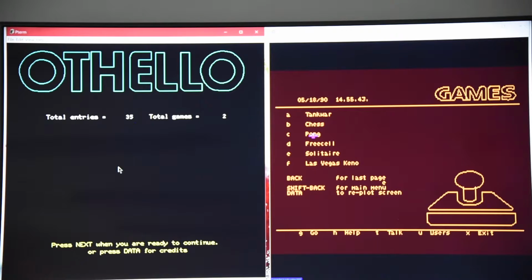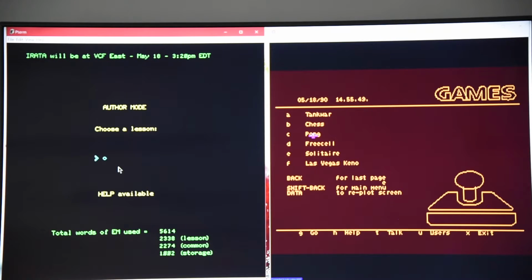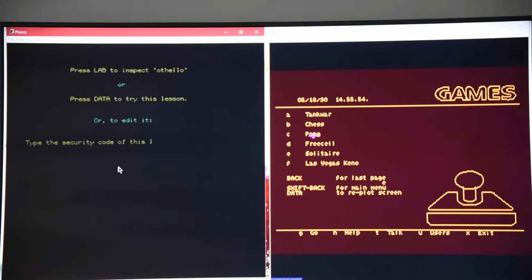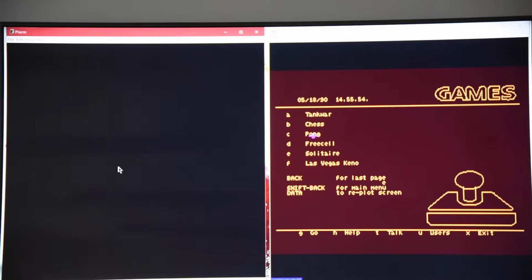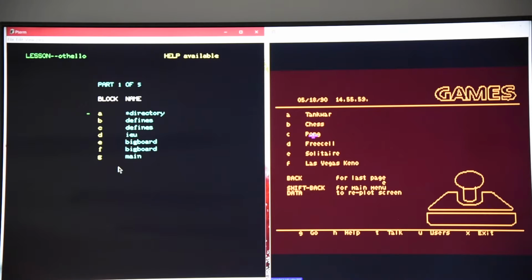The Othello game that I'm working on here, for example, we can actually go into the code, and we have right here a complete text editor built into the system for this language. The way that programs are set up on the system, programs are called lessons. Lessons are divided into parts, which you can think of as disk sectors, and those parts are divided into individual blocks of code. Once you actually get in here, selecting a block will show you that bit of code.